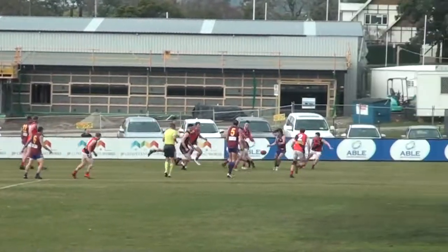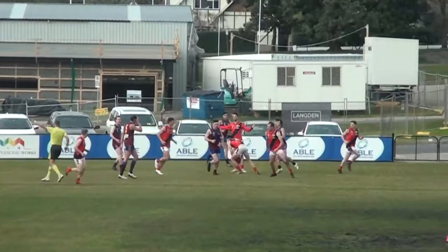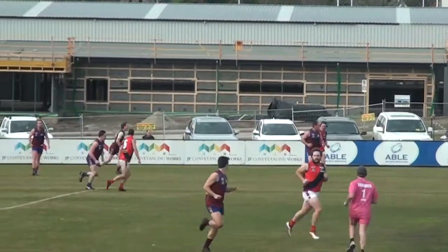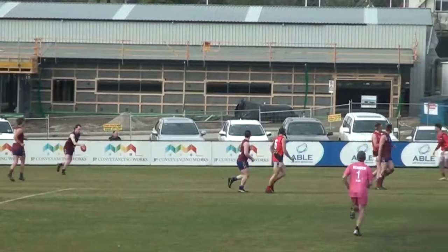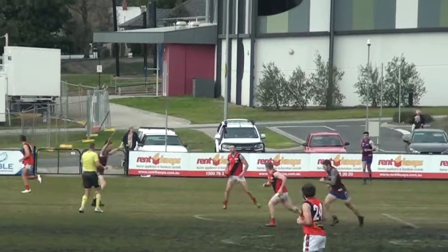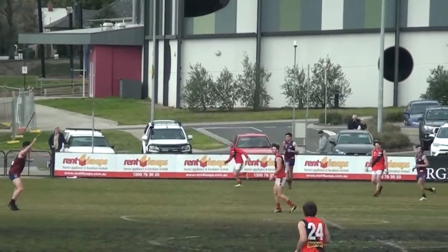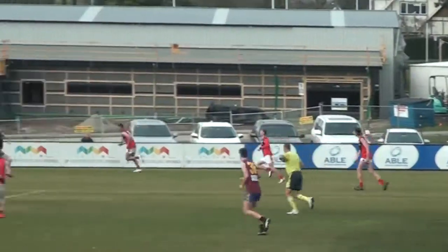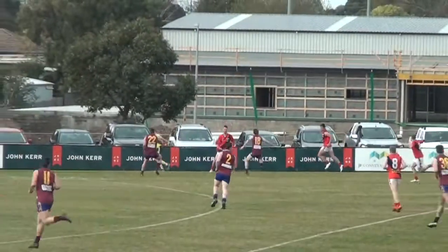Ball comes back into play. Trying to work out there with Prestige. And he's got a free kick. Just got held when he didn't have the football. Bit lucky, I thought. Yeah, half-back flank for the line. Prestige chips it over the top. It's going to be picked off. Sean White started this game busy. He's on the wing. Wait for someone to prevent. He had to go lateral in the end. He just got to close the boundary line.